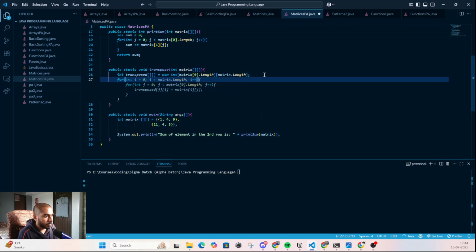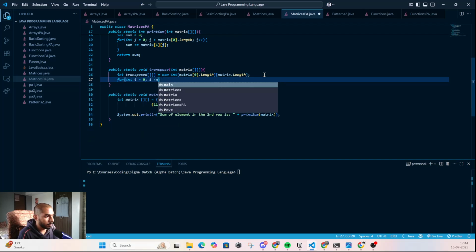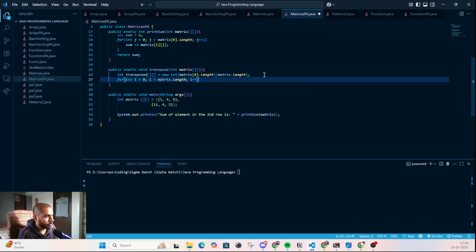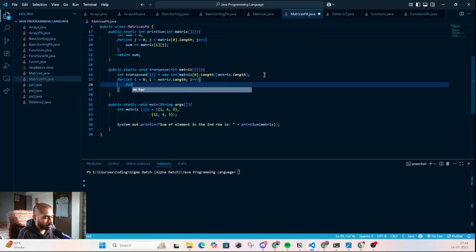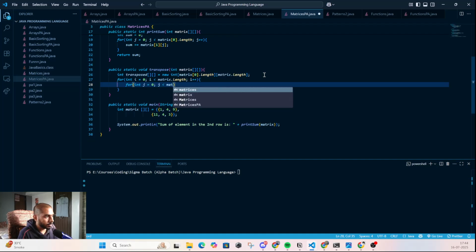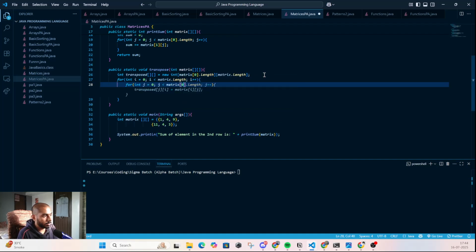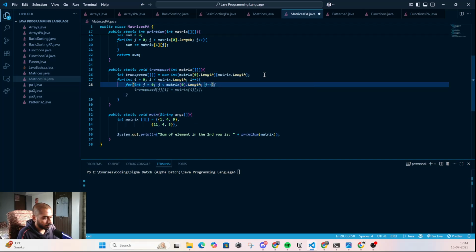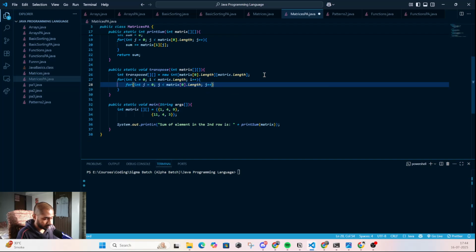Now let's just do int i is equal to 0. So we are trying to iterate over the original matrix, i less than matrix.length, i plus plus, and then again a for loop, int j is equal to 0. I'm not really sure if there is another way, but all that's coming to my mind is brute force for right now.